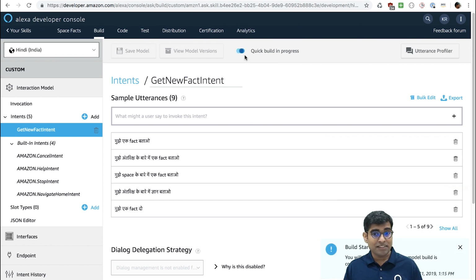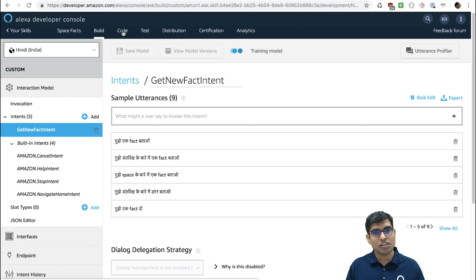Once you have saved it, your skill now supports the Hindi model. But we are not quite done yet. We'll now update our backend code to ensure that your skill provides responses, especially for the Hindi locale. Now your backend code could be a Lambda function in AWS or could be an Alexa hosted function under the code tab. Or it could also be your own code in the backend server. So make sure you change it accordingly.